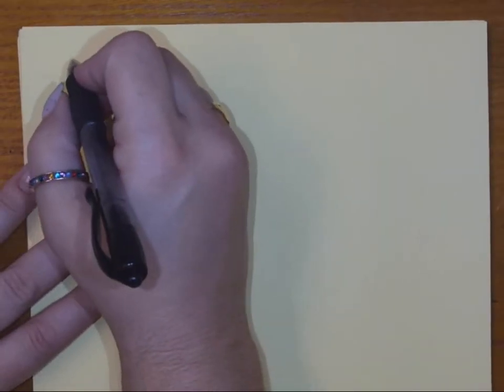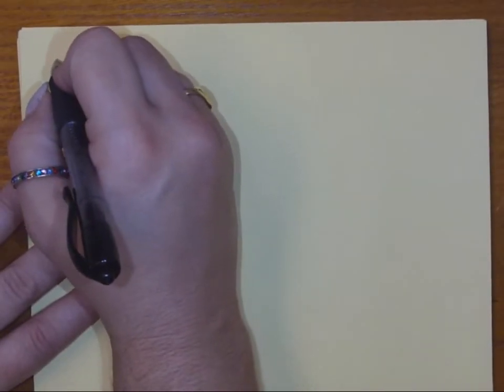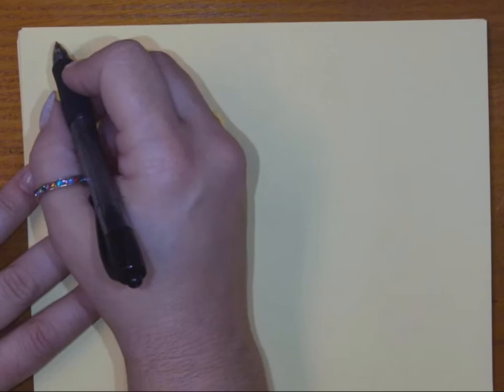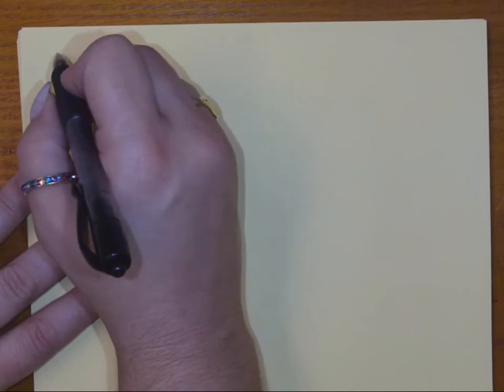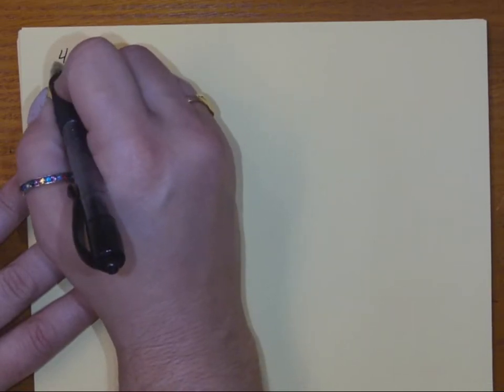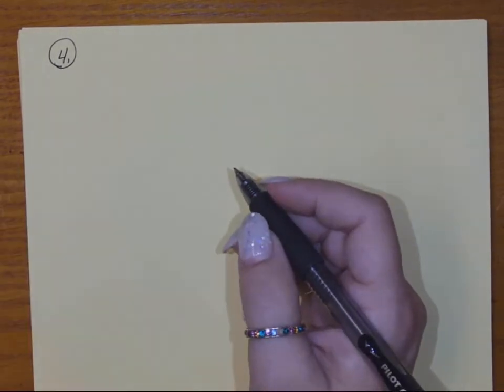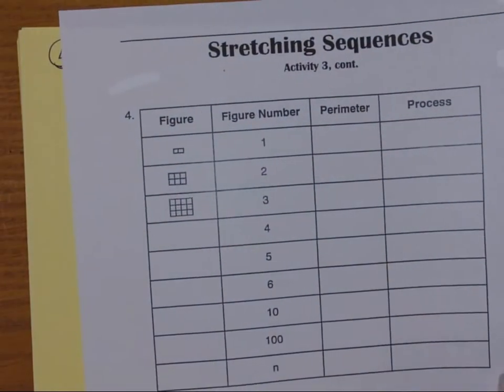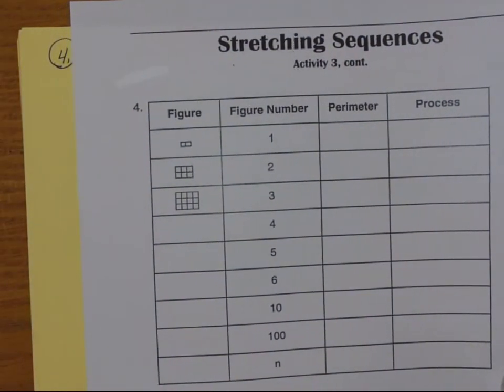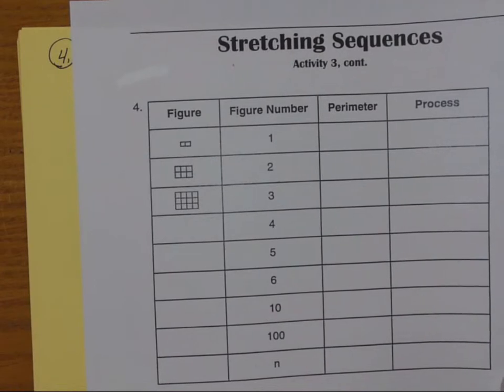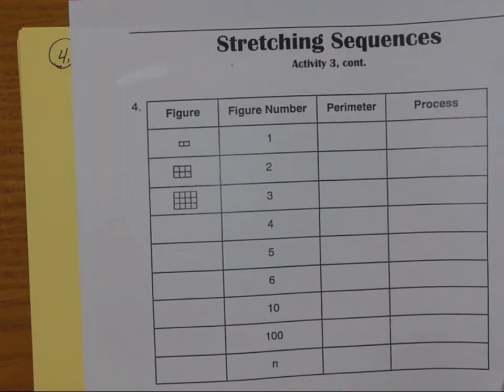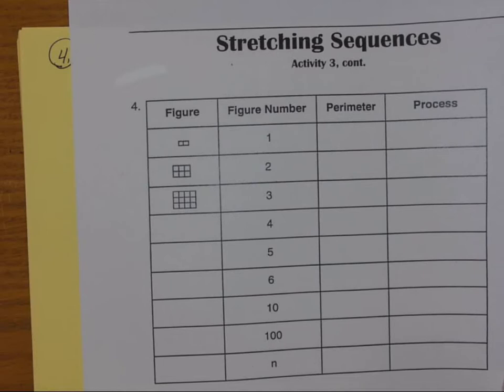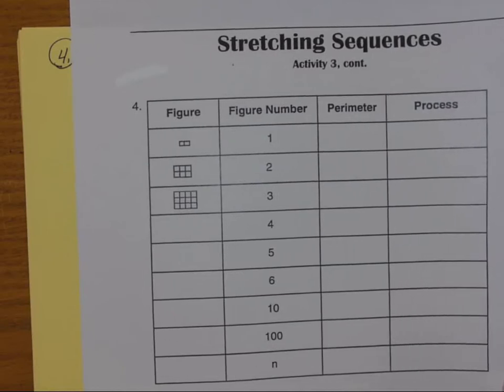Just couldn't do it. So before we do anything else and moving on, we got to look at a figure that's not quite so nice. So in your stretching sequences example, it's number 4 in the thing, and I'll show you their picture. The first one is 2 across, 1 down. The second one is 3 across, 2 down. The next one is 4 across, 3 down. So you can see what's happening in there.